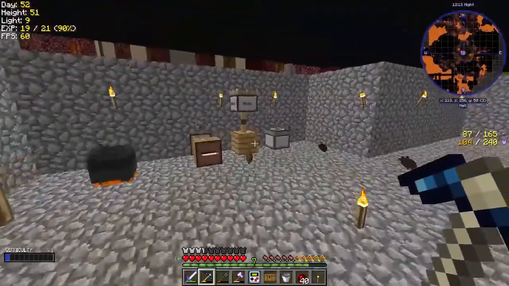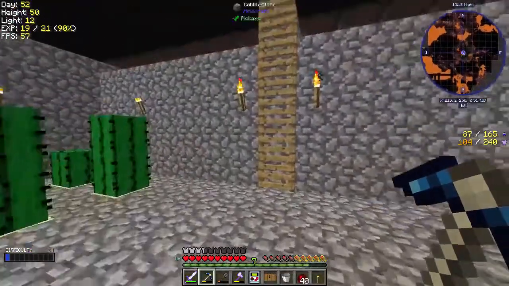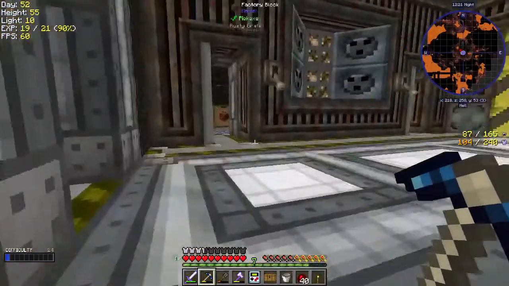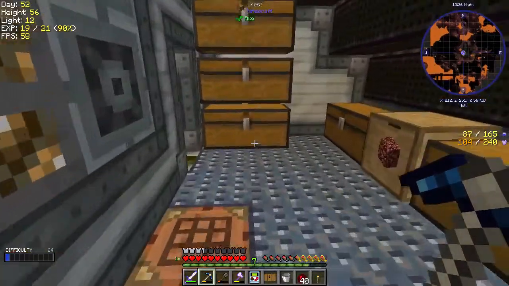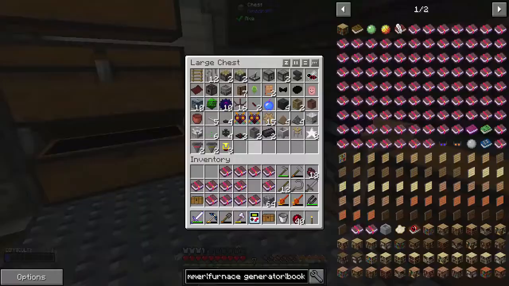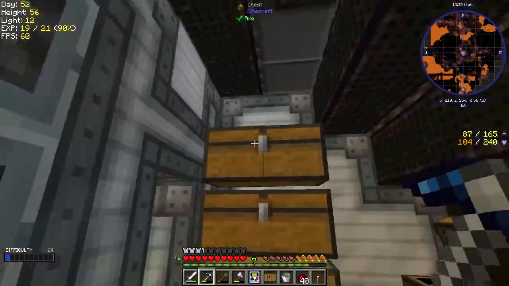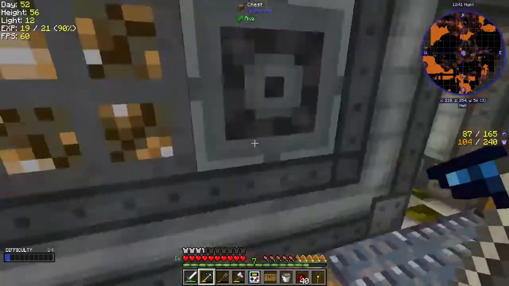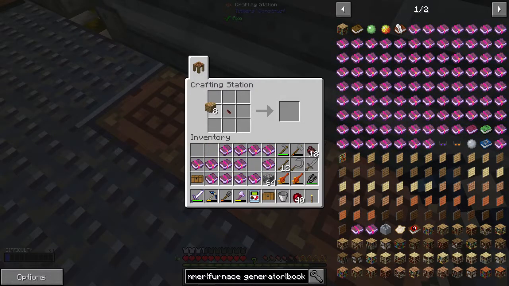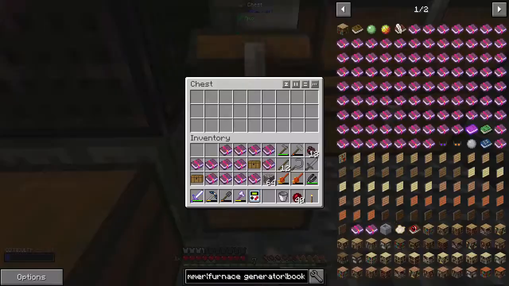Making books themselves, like the actual item, is not going to be the easiest thing in the world. So we might need to make another chest and just put that down. These go in here. Do we have another chest? No, but we do have a pin. We can make one pretty easily. So let's get another chest just for enchanted books, and we'll put that right here.